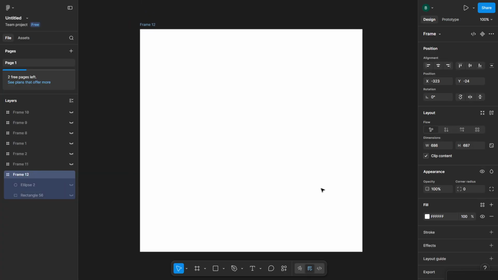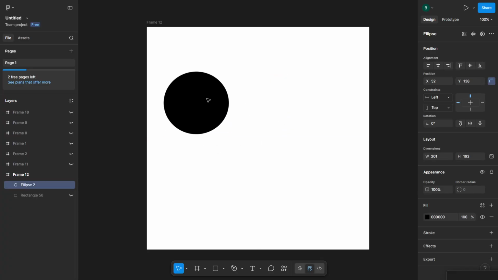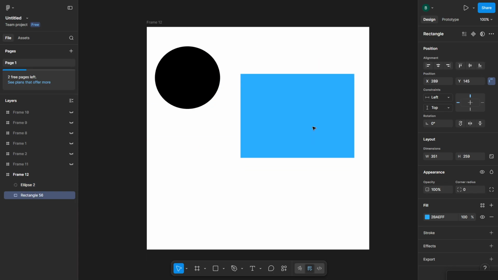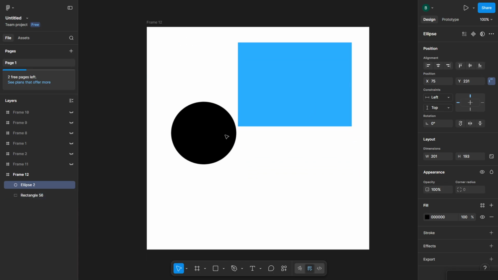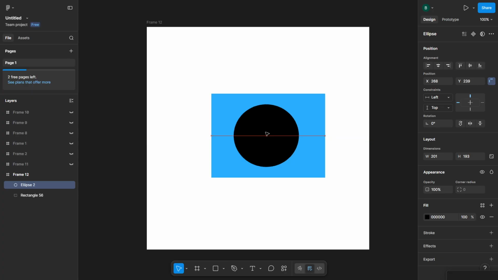Once you've opened your file, the next step is to create two different shapes. This could be anything from rectangles to circles. The key here is to make sure you have at least two shapes that are distinct from each other so you can see how grouping works later on. Draw those shapes on your canvas and feel free to play around with their size and positioning.